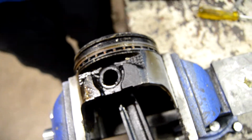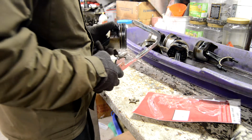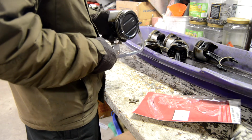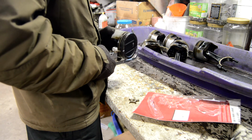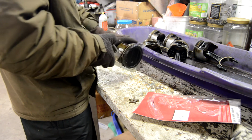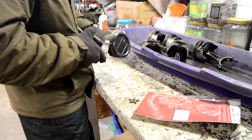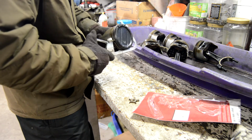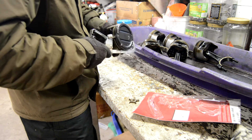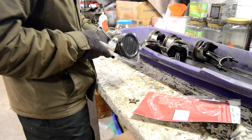Next thing we need to use is the ringland cleaner. Okay, so now I'm just going to go ahead and clean the piston ring grooves here. I just did the last one, so I'm going to start with the oil ring groove. It's the first time I'm using this tool, so if I'm doing it wrong, go ahead and tell me the right way to do it, and I'll figure it out for the other 7. But this seems to be working pretty good to get that carbon out of there.